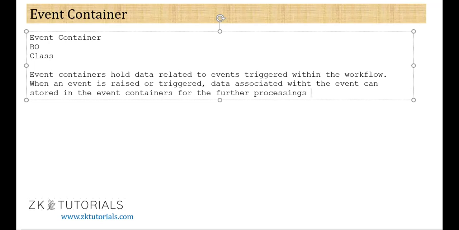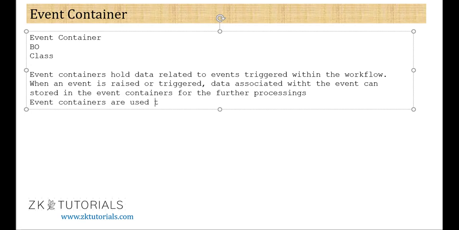Event containers are typically used to pass data between the event handler and workflow tasks.